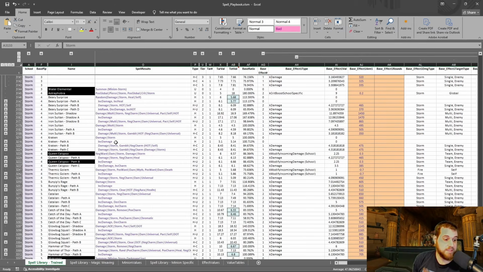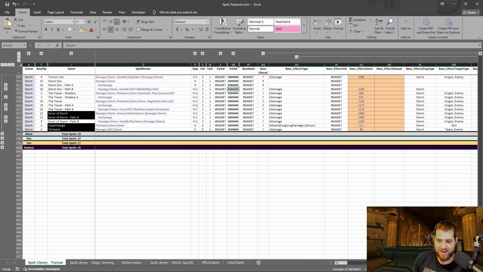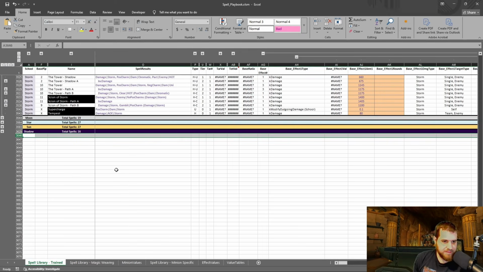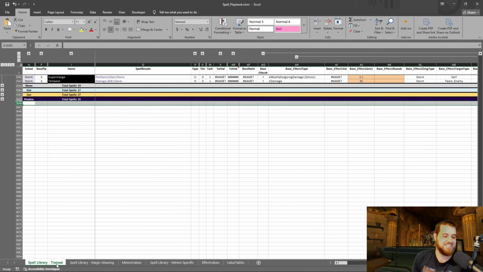Anyway, if you count all of that up, and subtract 12 for these columns, we have 3,600 spells. And this is just trained, by the way. This does not include treasure cards, item cards, not even magic weaving. Anyway, yay.